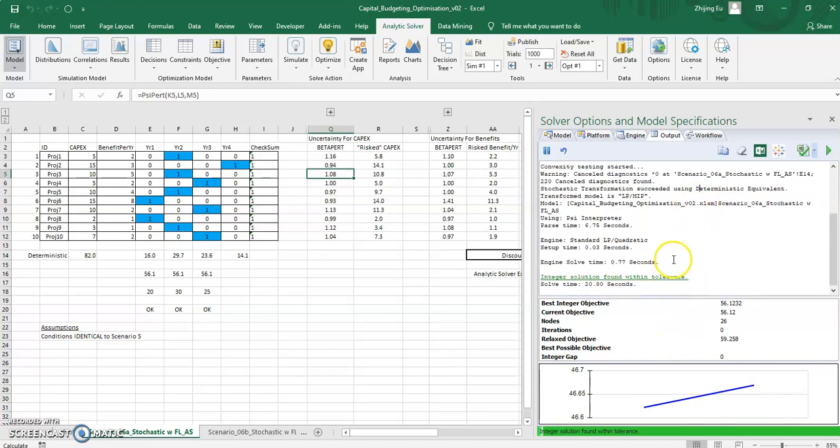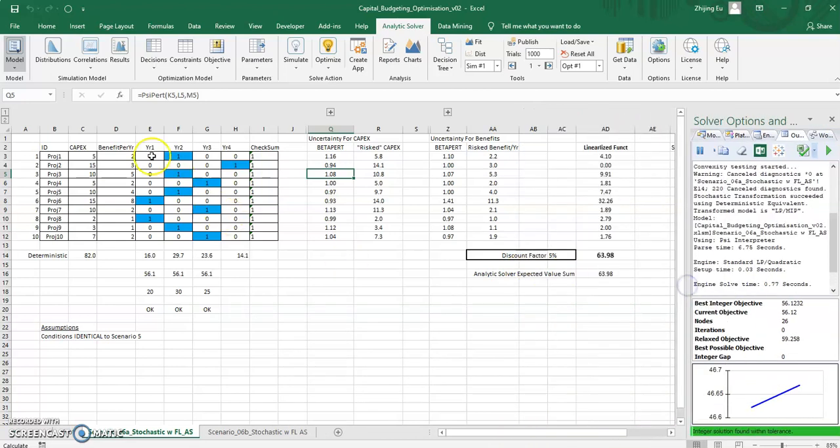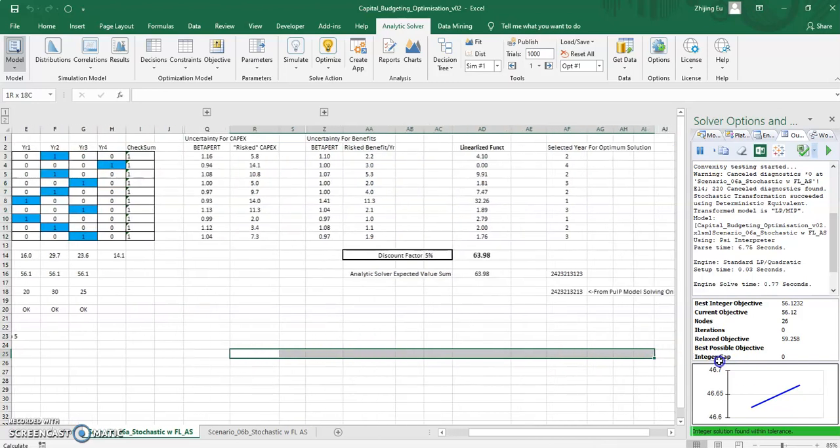And because it's deterministic, it's a lot faster. Now, you can see that the solve time was 20 seconds compared to the 8 minutes from doing it iteratively using PuLP. And we get this sort of shape in terms of which project, which year. Let's have a look at what it looks like.